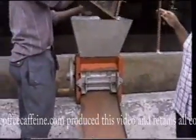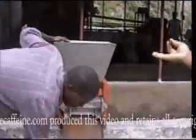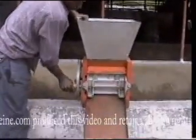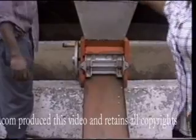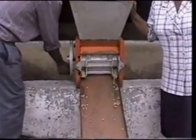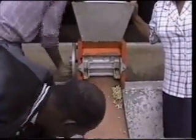The gentleman is going to pulp the coffee, just like the pulper will be doing. This is a hand pulper. But after pulping our coffee, the beans are separated from the skin. Our coffee, after pulping, will have to go into the tank and be kept to ferment for a period of 2 to 3 days.